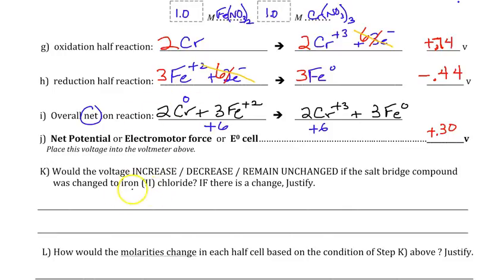Now, what does iron(II) mean? Iron is +2. That's what the Roman numeral tells me, because iron can become +3 as well, so it's telling me which one. Chloride means it's binary, and we know that chlorine is -1, it's a halogen. So you crisscross, or you figure out that we're talking about the compound FeCl2. Okay, now the question is, if I put this in the salt bridge, is it soluble?